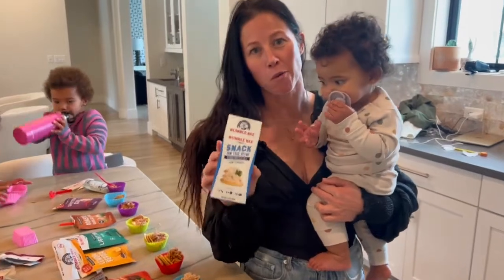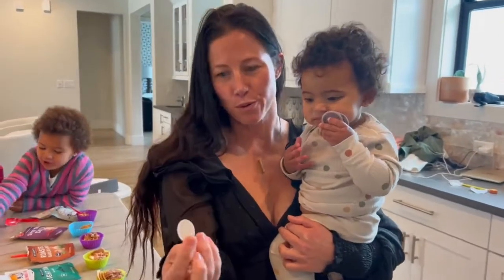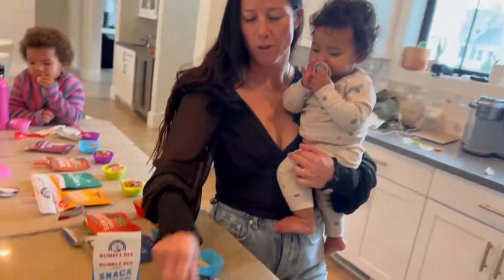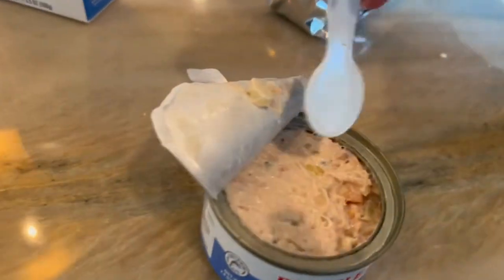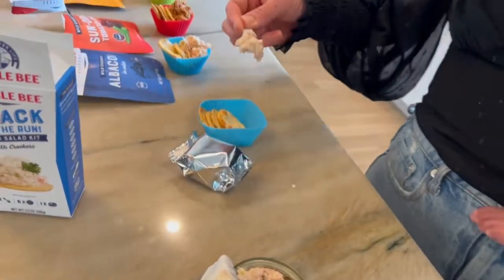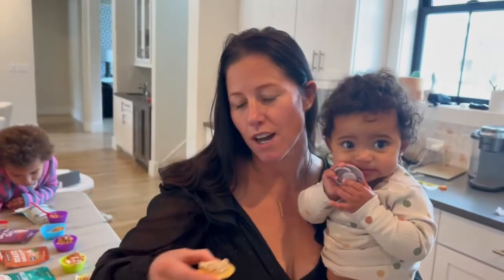Another product that my husband really loves for work is the snack on the run. What comes with that is 6 crackers, so it makes it really handy, a spoon, and then this tuna salad. So it's already ready. You just open it up and use the spoon, and you can see how it is already pre-made for you. You're not having to do the mayonnaise or anything like that. You can just take a scoop of the tuna salad out and dip it onto one of your crackers. So super easy snack on the go. This is great, like post-workout. Smells amazing. Looks just like tuna salad.